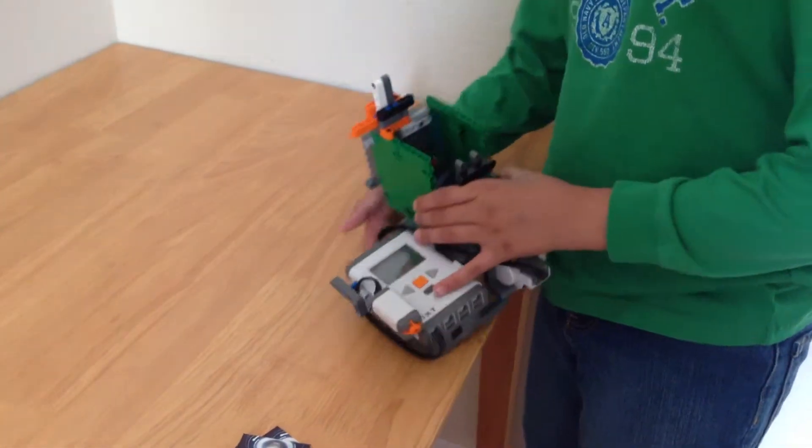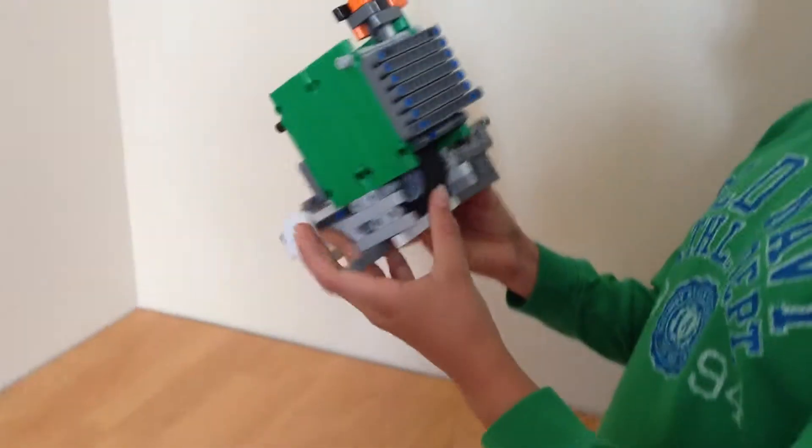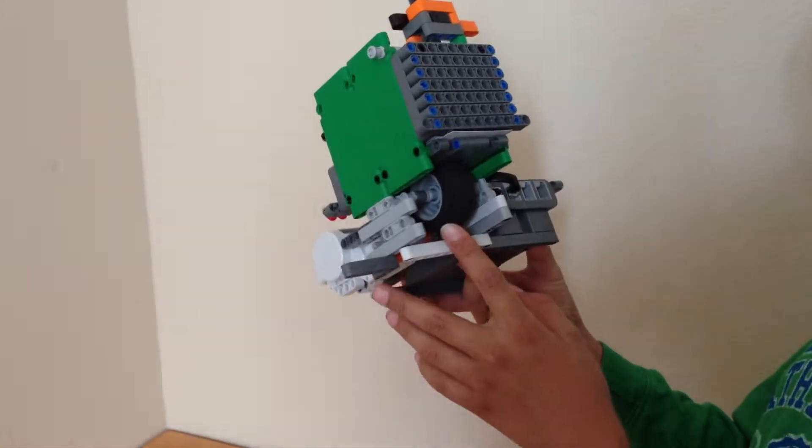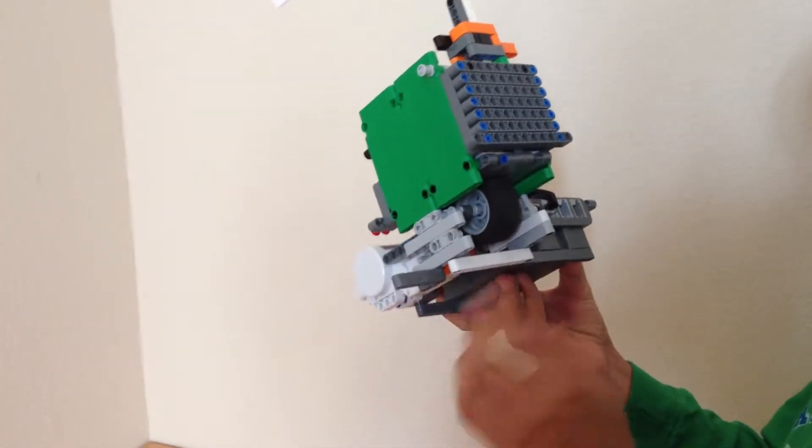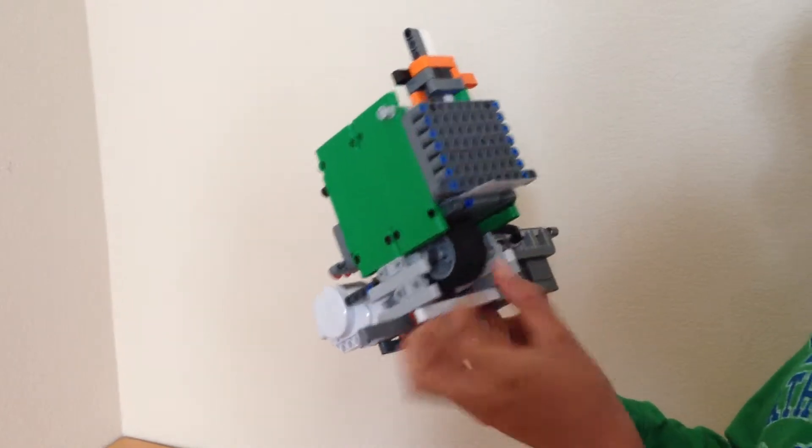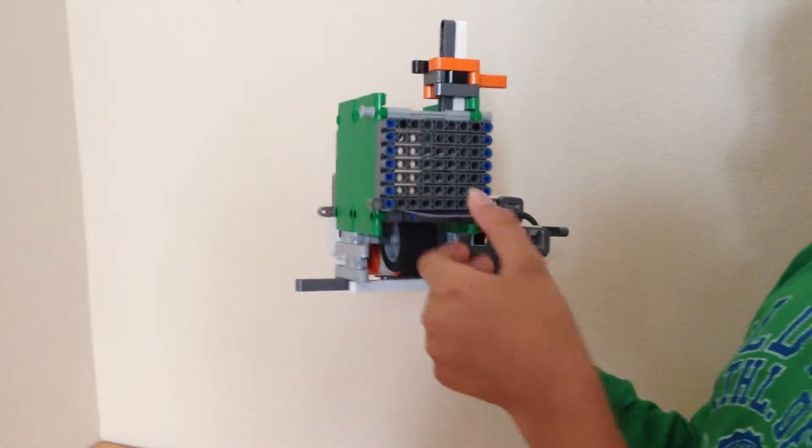So how this works is that it's based on a wheel here, which then pushes it out. When the motor spins the wheel, the wheel pushes the business card out.